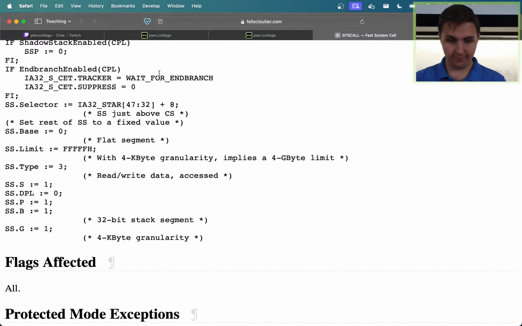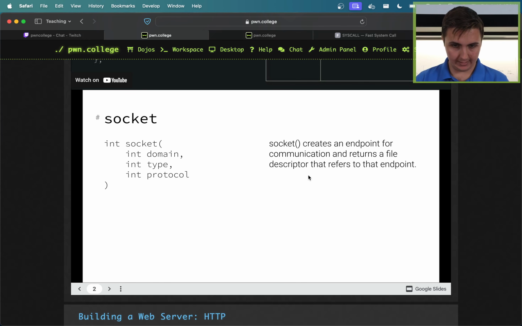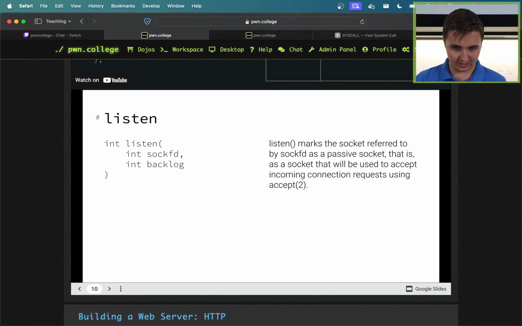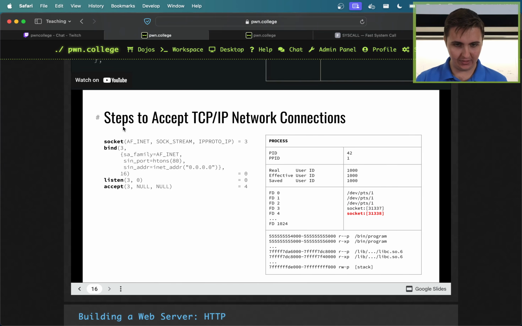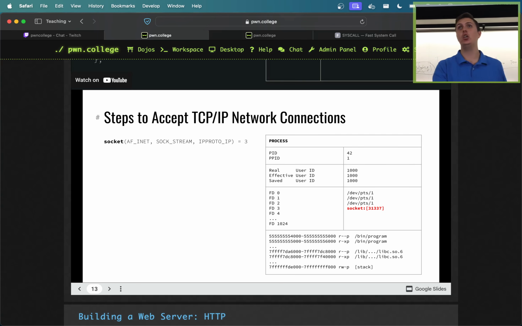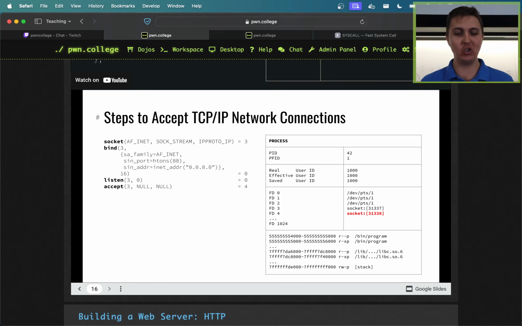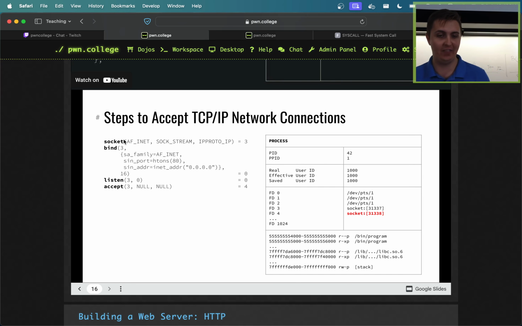Let me confirm real quick. Pretty sure. Yeah, see, we talk about all of these things. All of these socket system calls we're going to talk about. And you'll see that this series of slides is showing you the first half of the module, how to solve it. So you should be able to solve the first half of this module without too much difficulty, because this is showing you the series of system calls you're going to make and what you're going to pass to them. Or it's very close if it's not that.